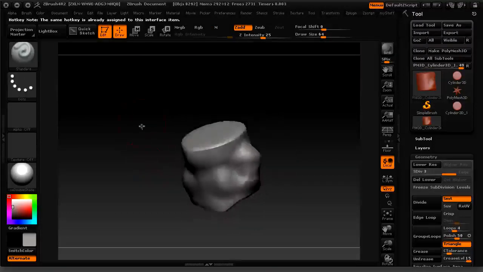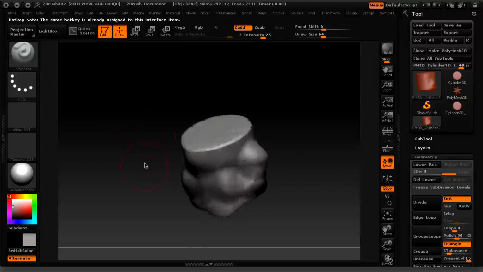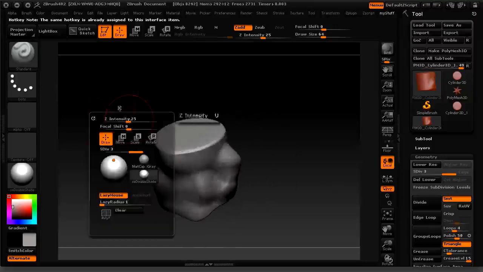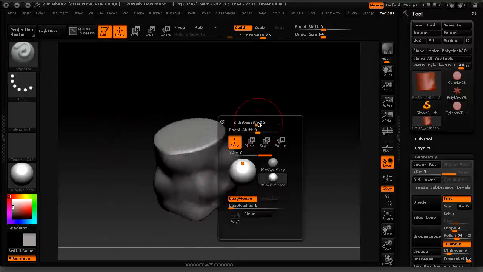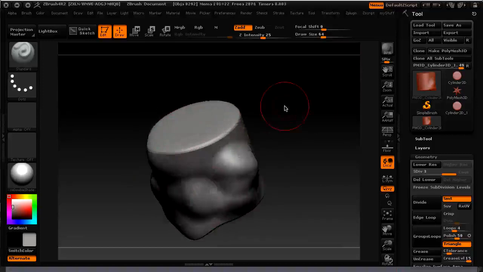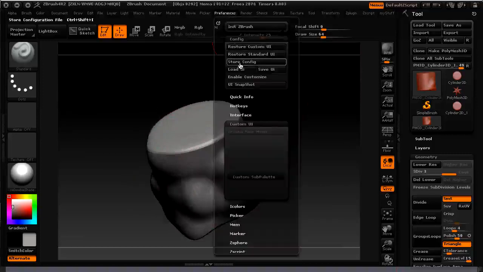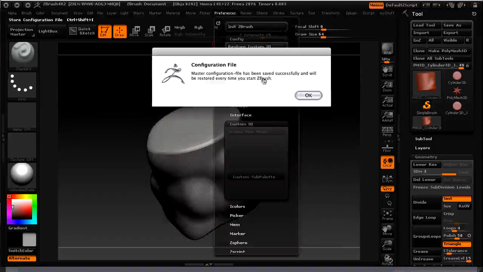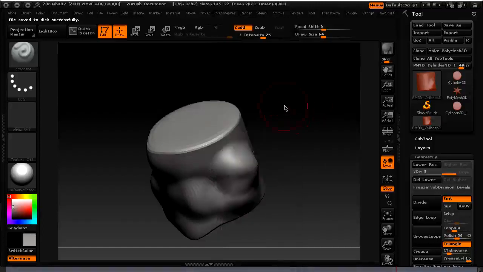I've already assigned it. So that's that. And then anywhere on the canvas, if you hit your hotkey, it'll pop it up. So it's great to have just what you want, where you want it, which is pretty much close to where you're sculpting. And finally, to save this, you want to go to Preferences and hit Store Config. And it will save this to the master configuration file. We'll hit OK, and it will load this on startup.